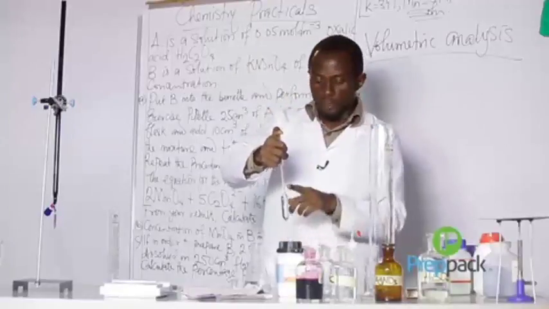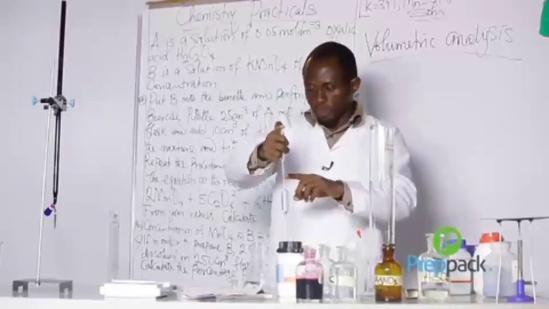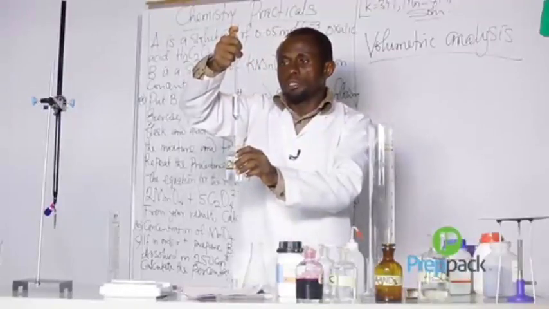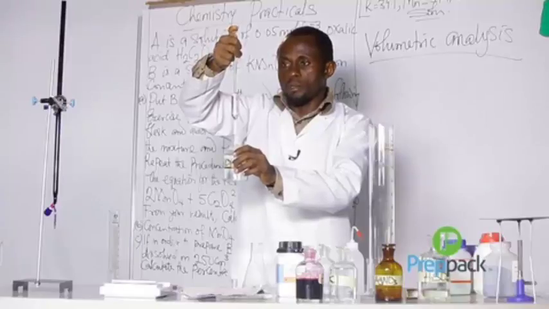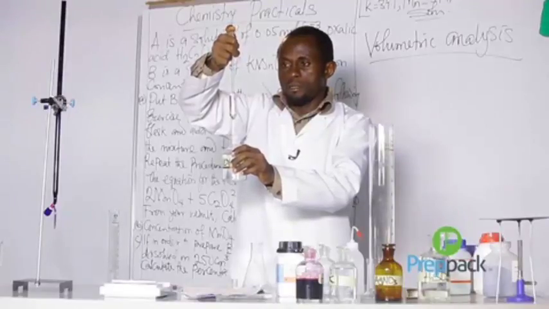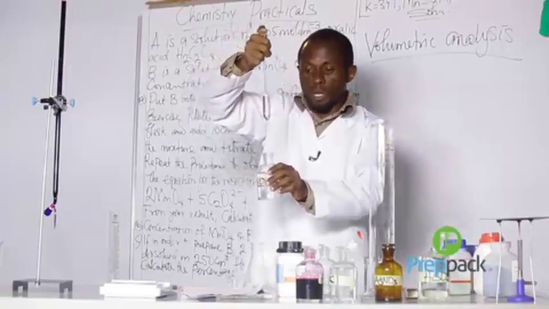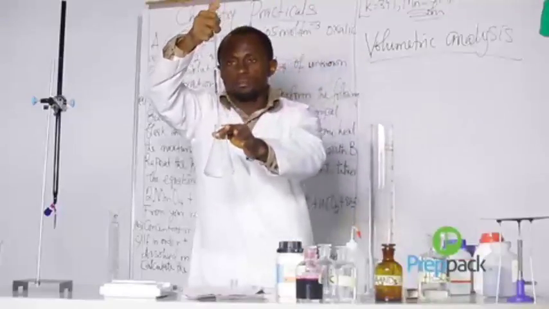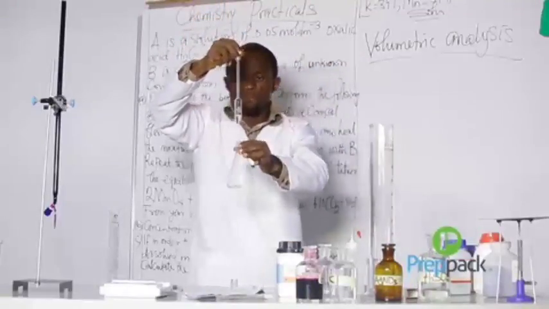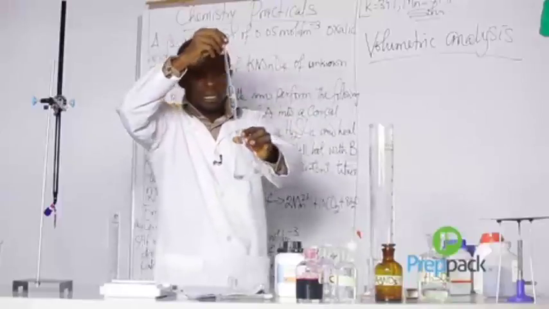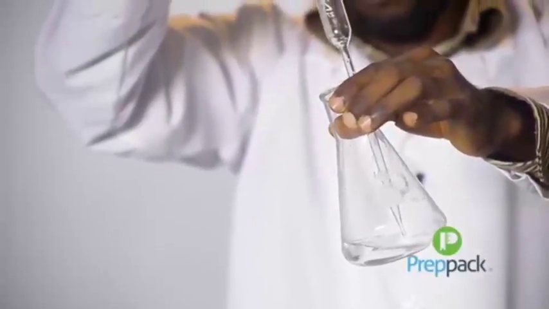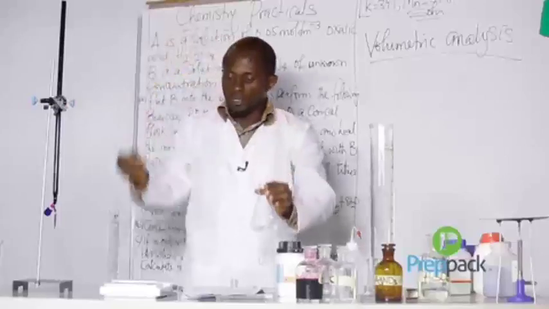There is a mark at this point. So this point is 25 cm cube. All I need to do is to ensure that the reagent goes down to that very mark. All right. It's on the 25 cm cube mark now. I'll transfer it to the conical flask, and I'll release it there. At the end of this, you touch the pipette against the conical flask once, then everything goes out.